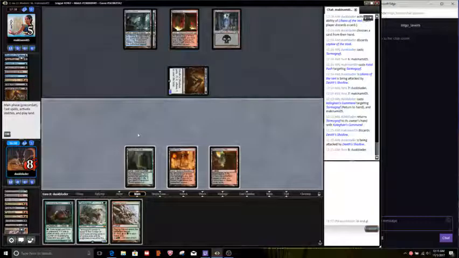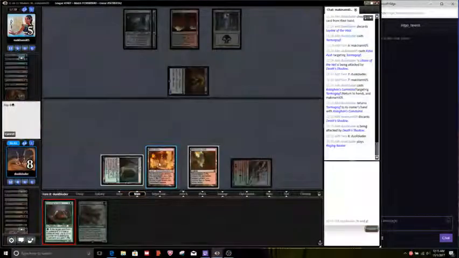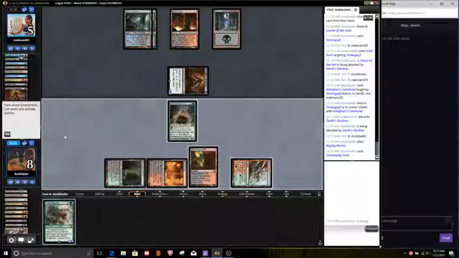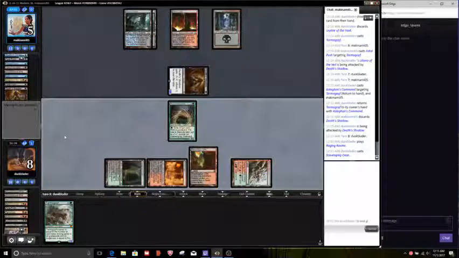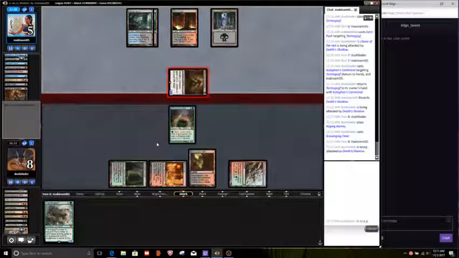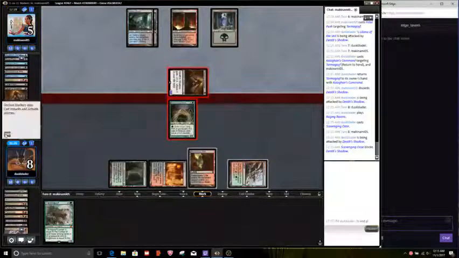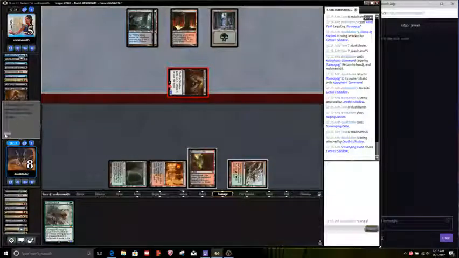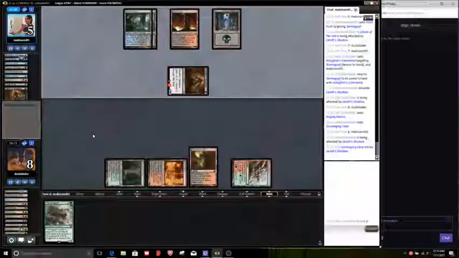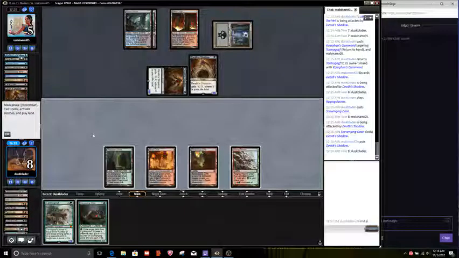Alright. You draw a Raging Ravine. So we play out Scavenging Ooze and pass. So it obviously wasn't a removal spell, or we'd just be dead. What was it? Maybe a Stubborn Denial? Nope, another Death Shadow. Well, that's annoying. Maelstrom Pulse. And we can basically play two chump blockers.